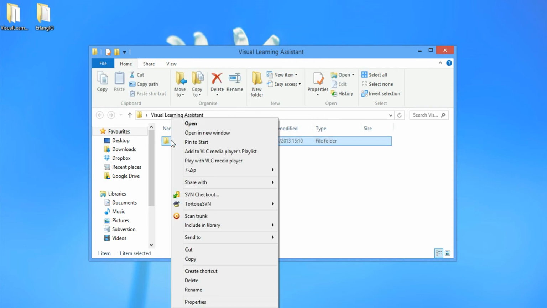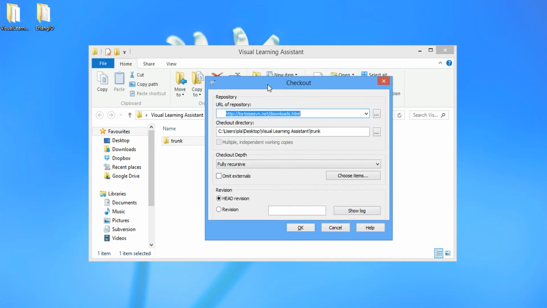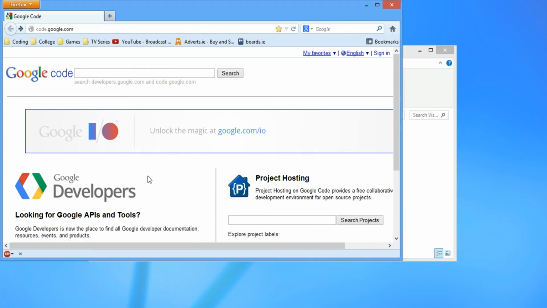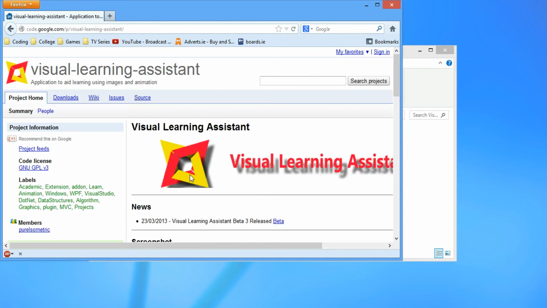So we right click on the trunk and we go to SVN checkout, and now we get the repository URL checkout menu. Now we want to go to the URL of the repository. Our code is located on code.google, and we search for Visual Learning Assistant, or you can just go straight to the URL if you have it, and you go to source.